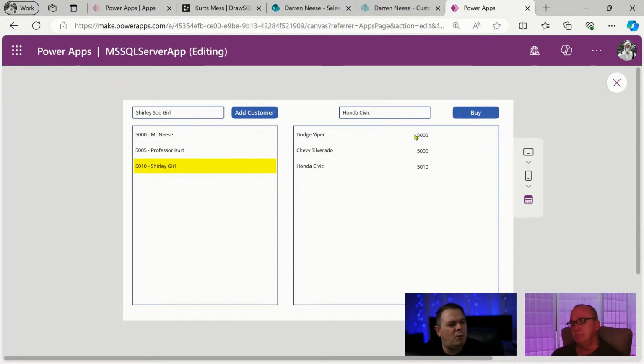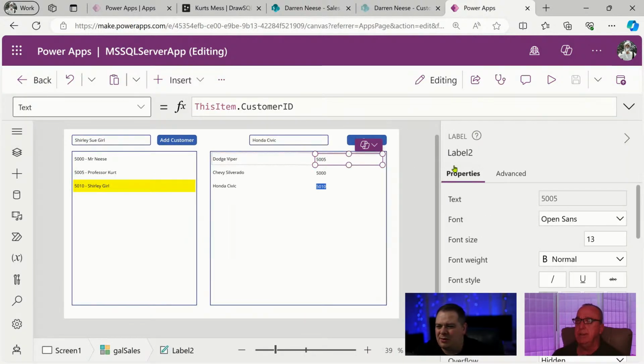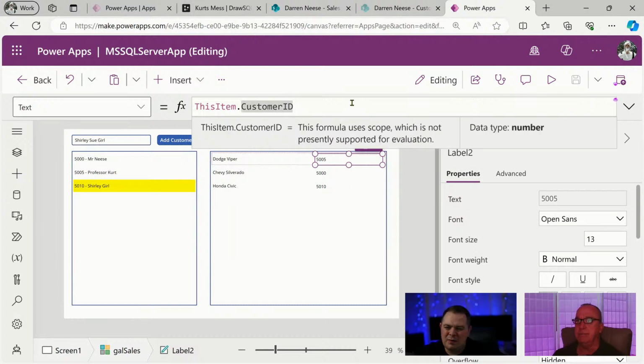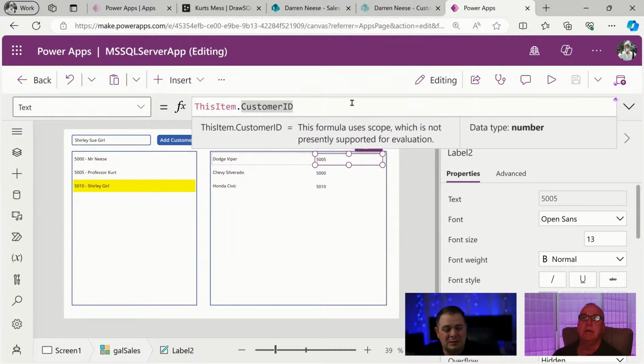Now, Kurt, what if we got the IDs of the customers over here, but why on earth would we just display an ID? We probably want to pull in the customer's name. We don't want to look at their ID here. Right. So what would we do here in this label to pull in? So Dataverse, we just say customer dot. I'm thinking you could do a lookup, do dot lookup dot.